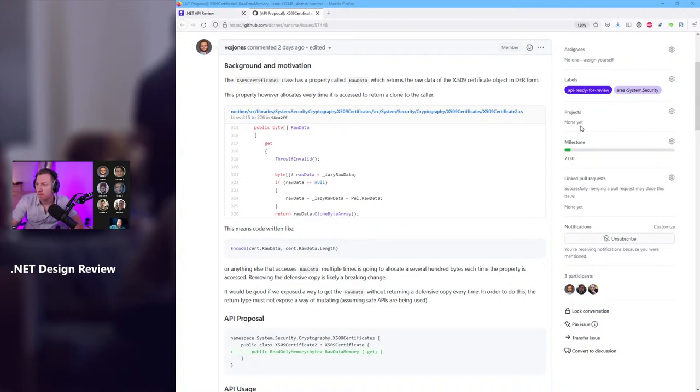So I was looking at this from the perspective that parameters should be the weakest type they can, but the return type should be the strongest type they can. And we can return a memory. From a memory, you can get a span. But if we return a span, then there's nothing you can do, short of my evil pointer memory manager, to get a memory back. So if we're returning a memory, the memory absolutely categorically has to be backed by a byte array, correct? We can't ever back it with anything else because now you have ownership problems again, correct?